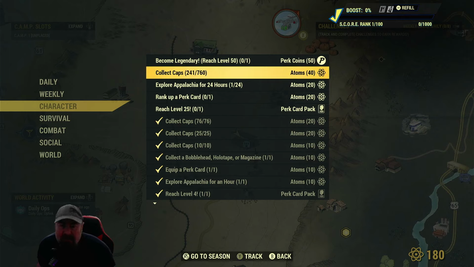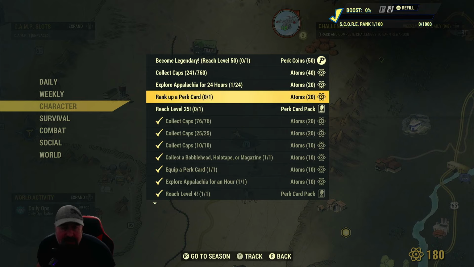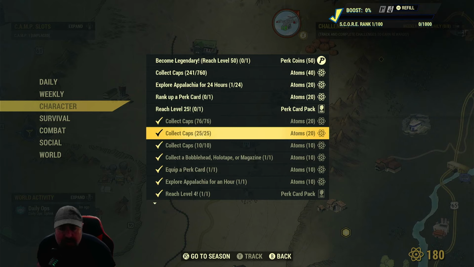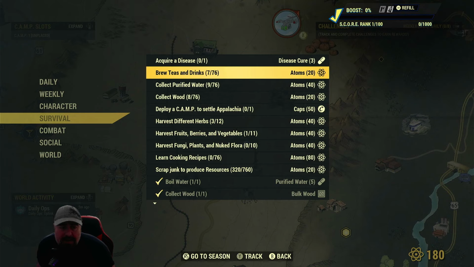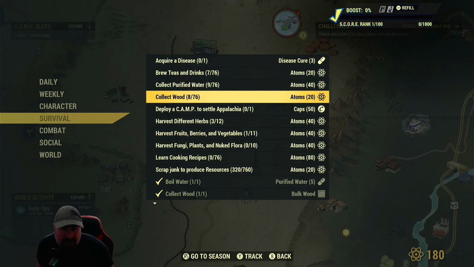Collect caps, Atom Points 40. Explore Appalachia for 24 hours, Atom Points 20. So you're going to get all these Atom Points, and every time you reach certain levels, you also get some perk cards. Now, at the moment, I've also got these here which are greyed out, and we just got some atoms. You may have got these not even knowing you had them, and it's just racking them up.